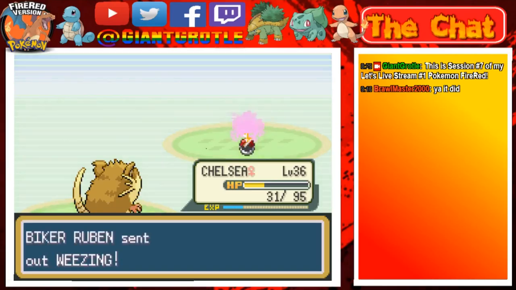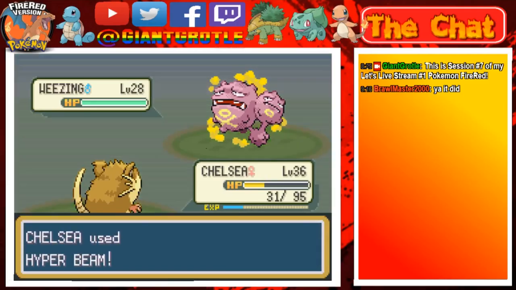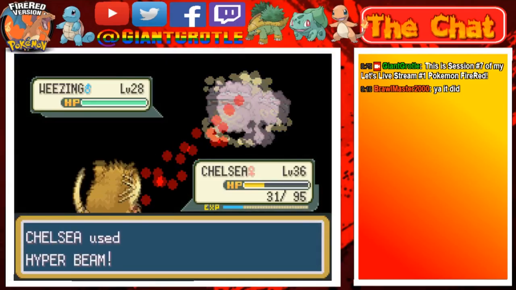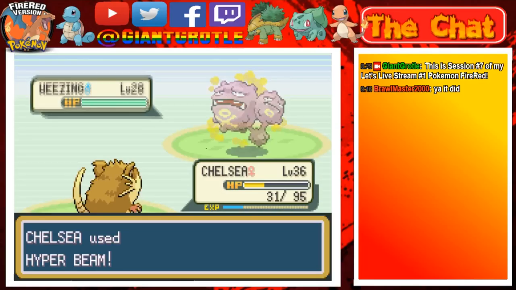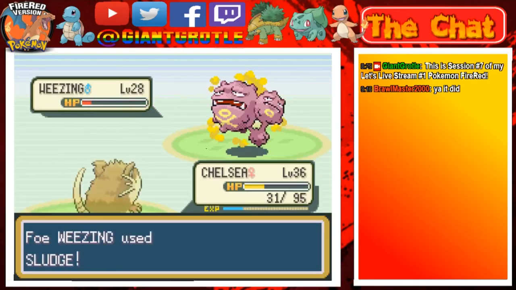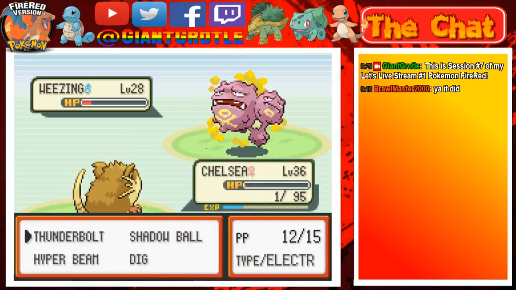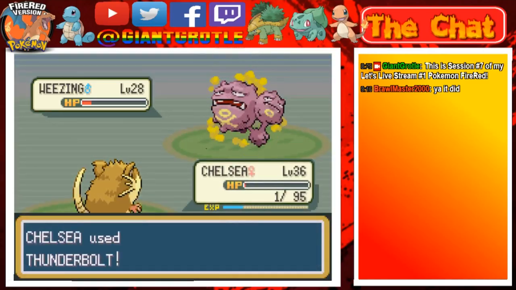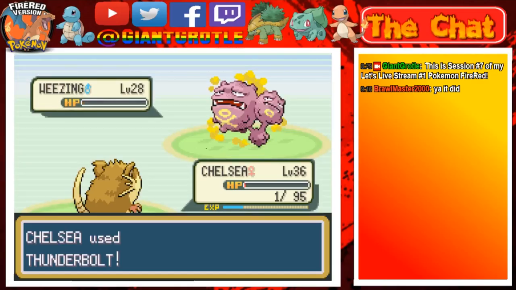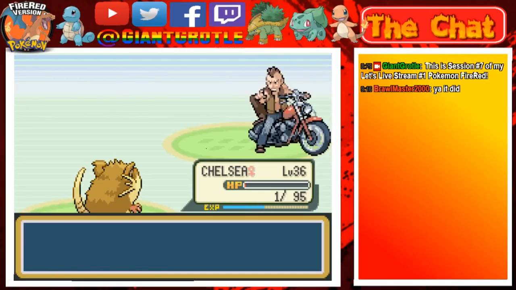There's another Weezing. I'm gonna use Hyper Beam on it, and the Hyper Beam hits, awesome. Okay, and I know I'm gonna have to recharge after this turn, but I don't know. It might go down. Okay, no. Okay, and then of course it's gonna just Tackle. Survival. One HP. Let's use Thunderbolt. Let's go for the victory. Let's go for the sweep. Yeah. And there we go. Defeated Biker Reuben.